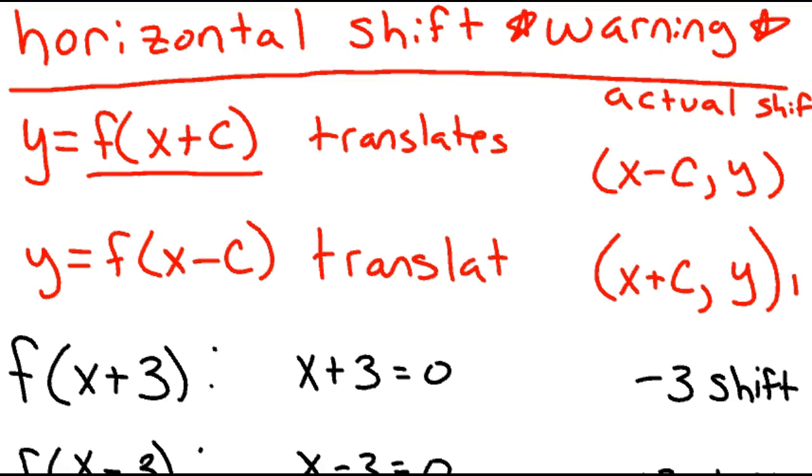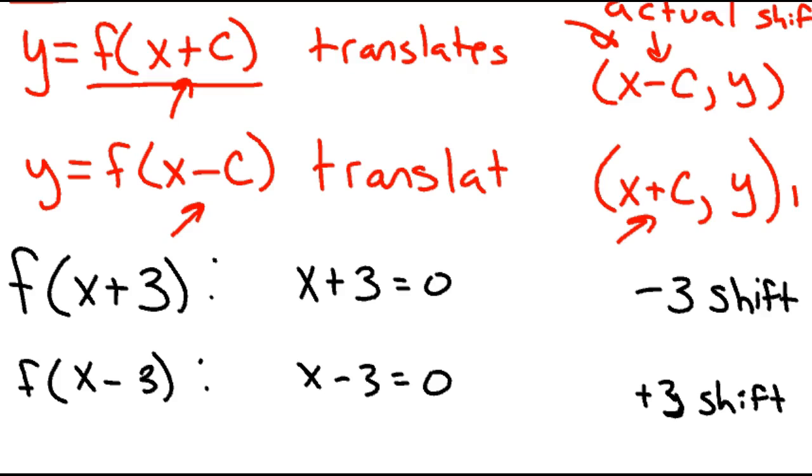If you have x plus 3 in your function, or x plus c, that translates to an actual point of x minus c. So if it's positive here, it shifts left. If it's negative in the function, it shifts right. One way I always do it, like we know our shift is a -3. It went left 3. So our horizontal shift would look like this, because I always set them to 0 and solve them. So if you solve x plus 3 equals 0, you subtract 3, and so it's -3. An actual shift of -3. So our c is +3 in that general form.